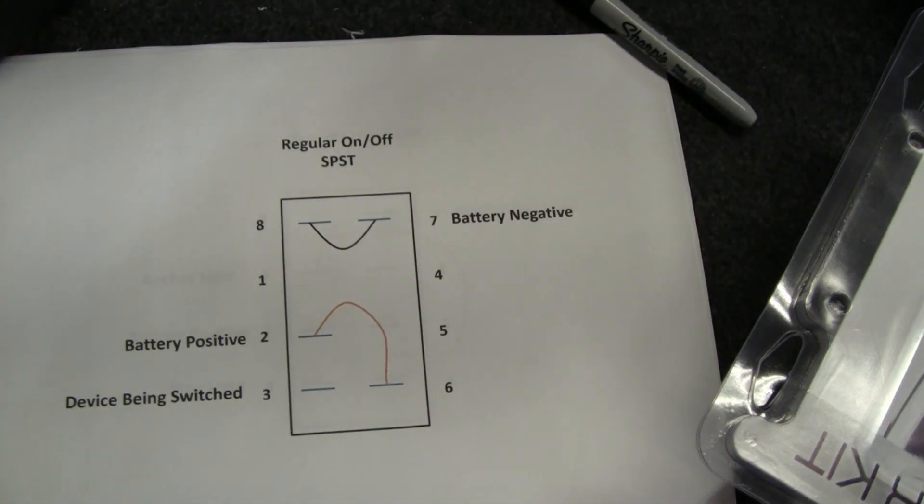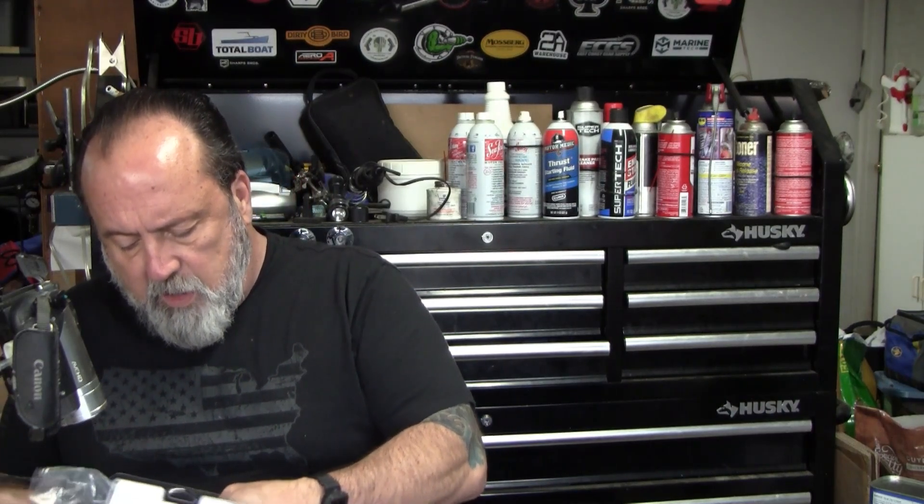All right, so this panel is going to be on the left. I want my tack there. It's just a matter of preference on my part. So what I'm going to do is I'm going to take the tack and mount it. I'm going to keep everything else inside the tack box until I'm through and I know everything is working.